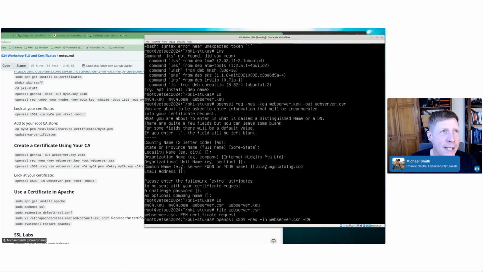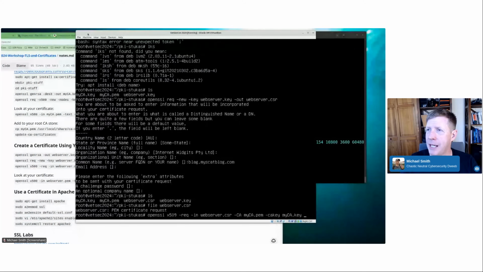-CA. So what CA certificate are we using? My CA.pem. That's the CA certificate. -CAkey, it's the CA key, which is going to be my CA.key. So use that CA private key to actually sign it. I have to move this over.